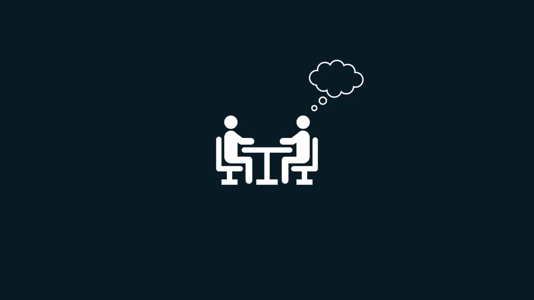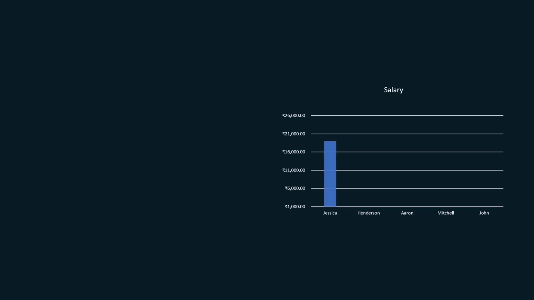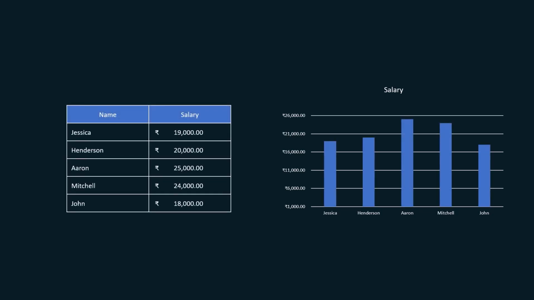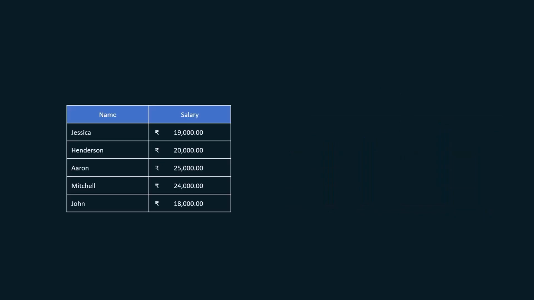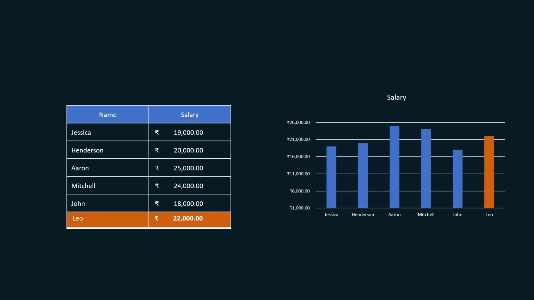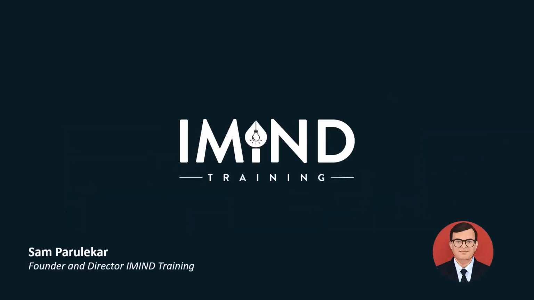Hi friends, consider the following scenario. We have already created a chart with a data set and now we need to add additional data both to data set and chart. Wouldn't it be great if every time we add new data, the chart would reflect the changes in the data set in real time?